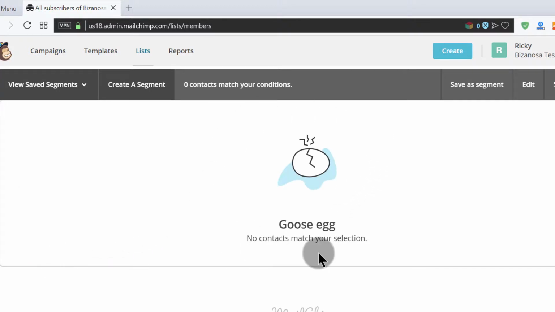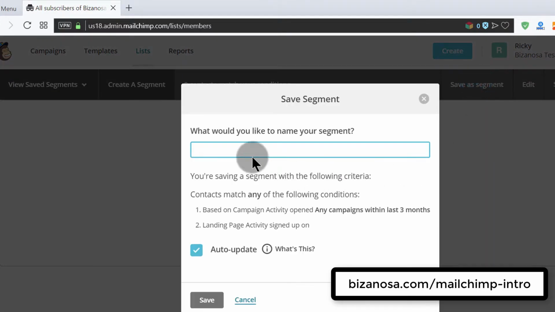There is no segment that matches that as of yet, but I can save. If I had a landing page there, I would still be able to save this, and I can save it as interested in something. And then you can save it to auto update. So the next time I send a campaign and anybody clicks on a link and then they also sign up on a certain landing page for a particular product, then I will be able to know that these people are interested in that element. And next time I want to send something, this will be a very conversion friendly list, because I already know they're interested in my products.